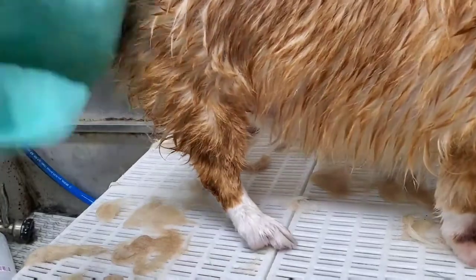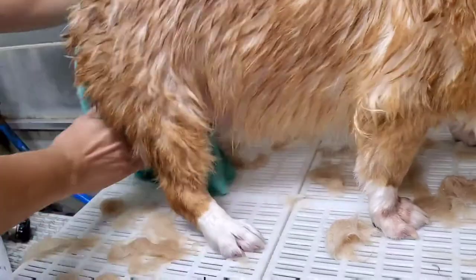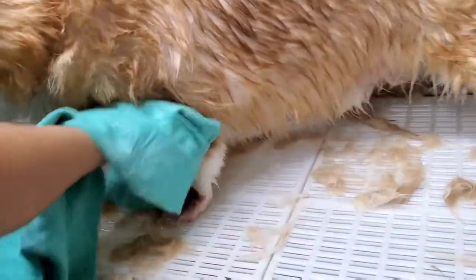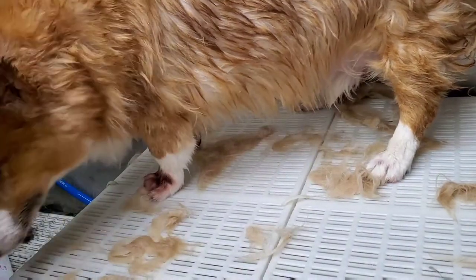Come here, big guy. And I tend to go through with my little squeegee towels. I still love these. I just try to pull as much moisture out. With them I don't worry so much about the body coat because I'm going to be doing a lot of blow drying there anyway. It's not about getting them dry, it's about using the dryer to accomplish my goals. So I tend to go more for the feet and the undercarriage, where the short hairs are that I can really pull some water out with this.